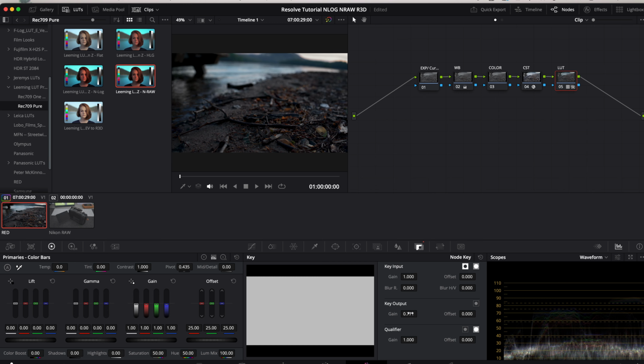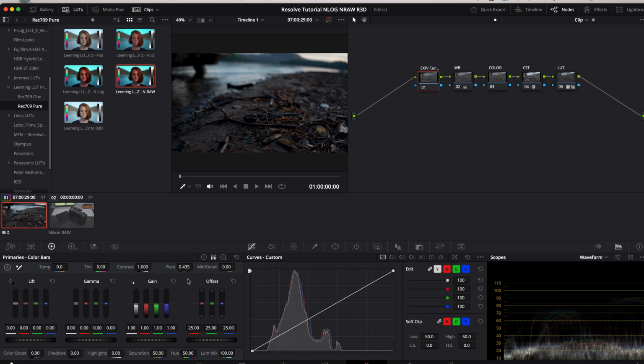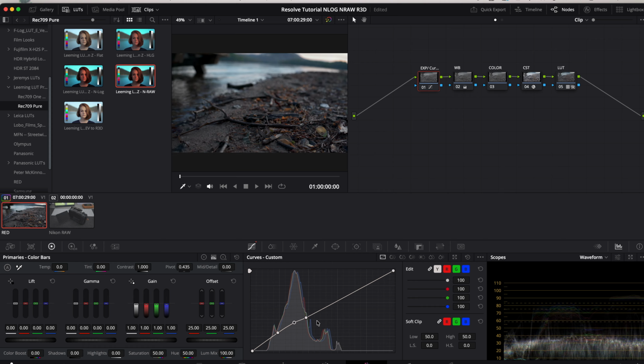You can see it starting to come off a little bit. You can see the waveform adjusting as well. And you're starting to get that look that you wanted without it being overly done. I'm going to go to my exposures here. I'm going to just throw a couple points on my curve here. I'm just going to use that for my exposure tool real quick just to bring up some of those shadows. Some midtones a little bit, nothing crazy.